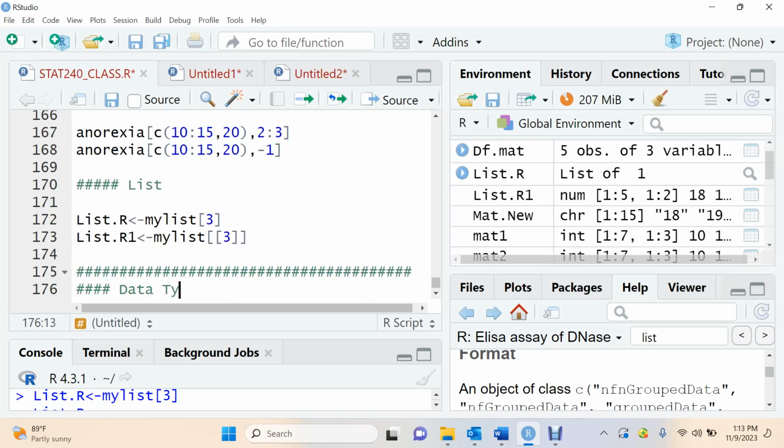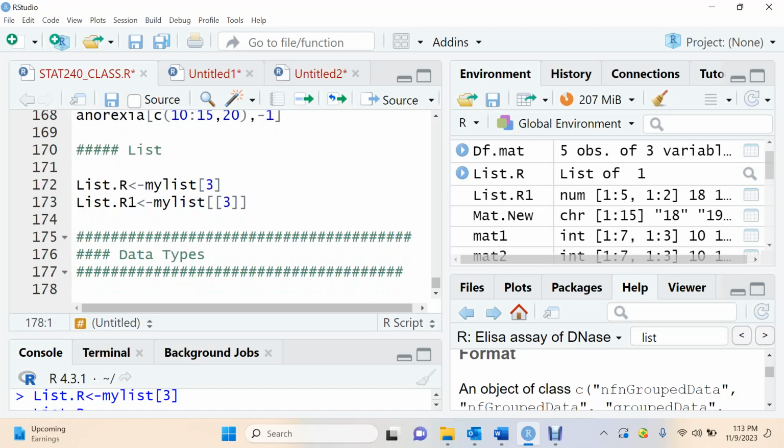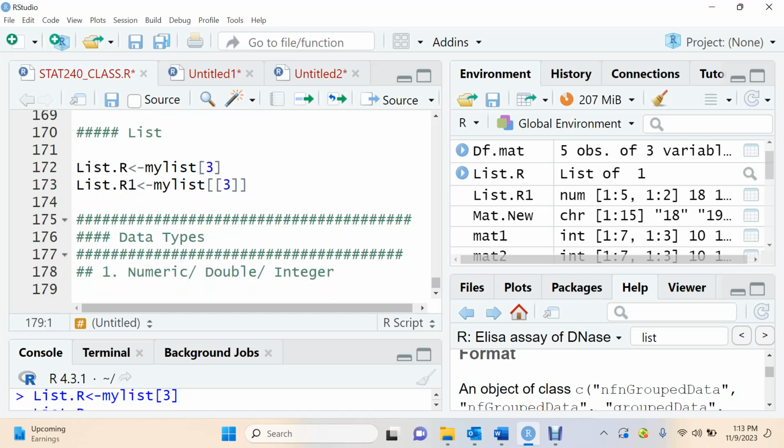So data types are what are contained in the data structure. And we've talked about all of them, except some few that I want to talk about now. So the first one, we've seen numeric, right? So you can have numeric. In some cases, you have double. You can also have integer. They are virtually around the same thing. They are all numbers. Is everybody okay? We've seen that. Then two, we can get what? Character. We've seen characters as well. Is that okay? Those are the ones in quotation marks.